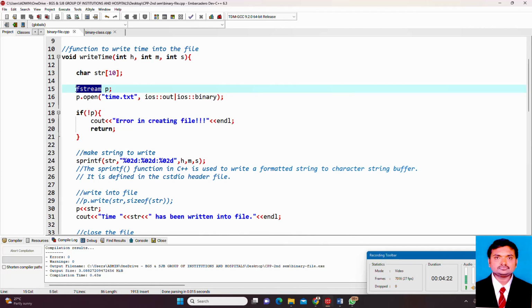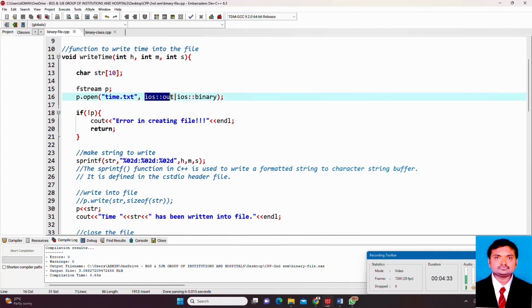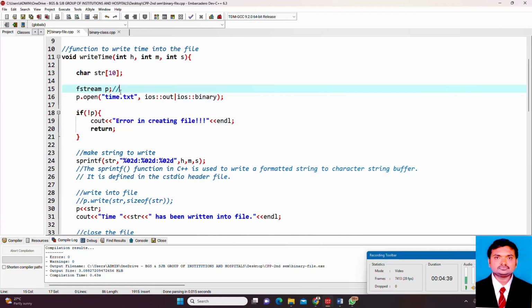For the write operation, we can use fstream instead of ofstream, but if you are using fstream, you need to mention ios out as the output mode. You can also use ofstream p, and at that time this part is not required.